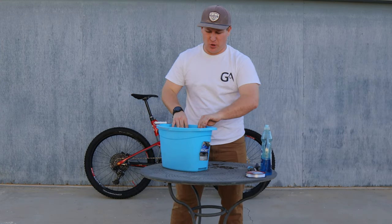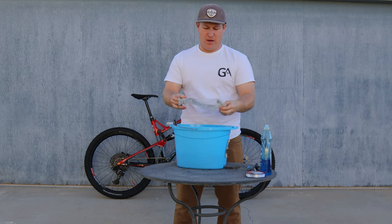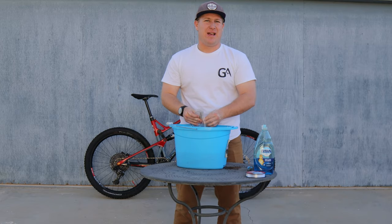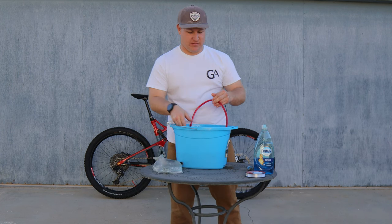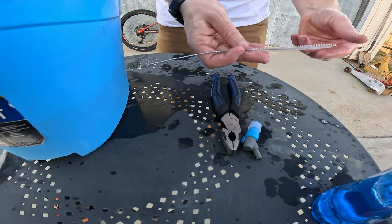Once that's dumped out, go ahead and get it in your nice soapy water and let it soak for a minute. The CamelBak bladder is easy because you can kind of flip it inside out — grab it, pull it out, rinse it around, get it all nicely washed up. I like to use Dawn dish soap; I can't recommend using anything stronger, like bleach.